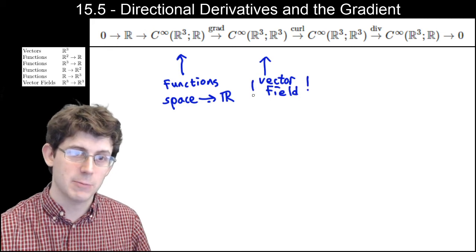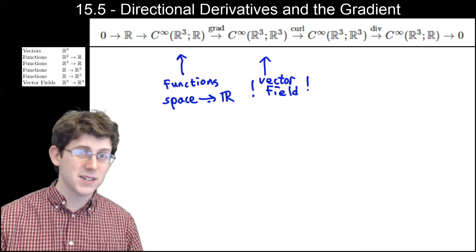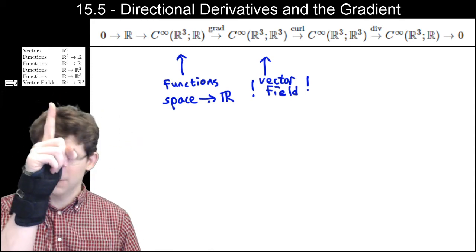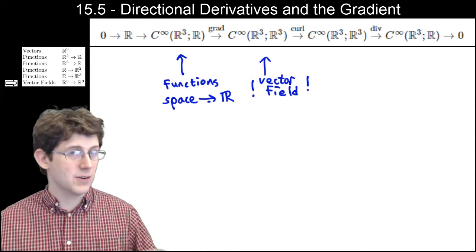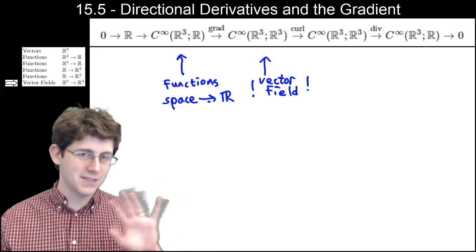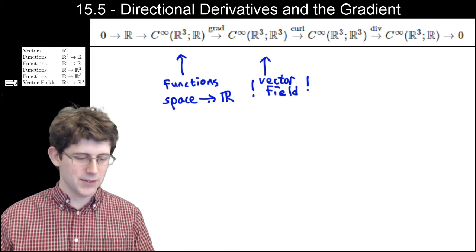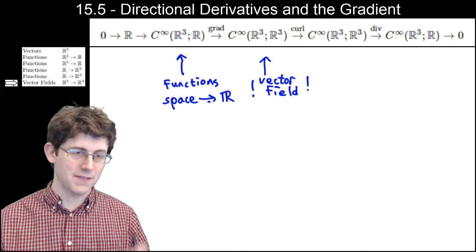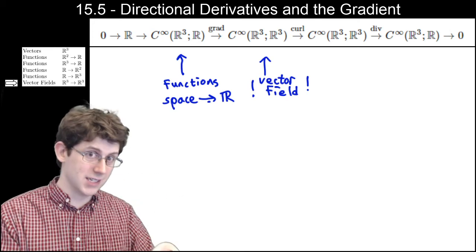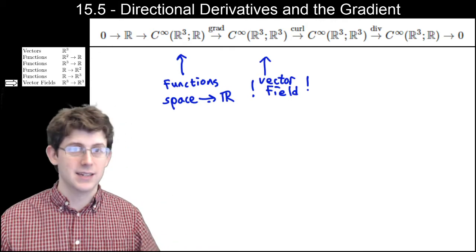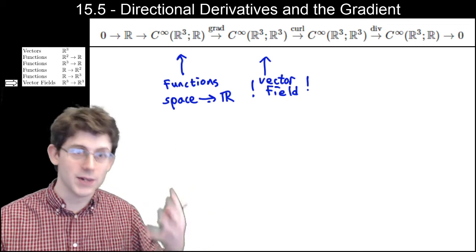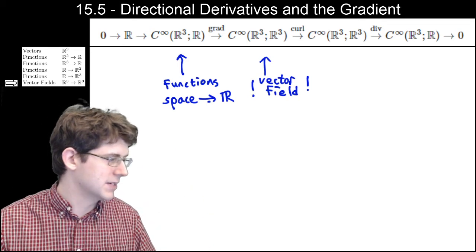This is big news because we won't even officially bring up vector fields, but they've been kind of floating over my head for the whole class so far. And technically, when you take the gradient of a function, you get a vector field. Now, we'll kind of shy away from that mostly, but as long as you can keep straight the fact that we've got functions and we're taking the gradient of those functions and we're getting some other new object, you'll be fine for now. But this section is up there as far as importance is concerned. So let's jump into it.